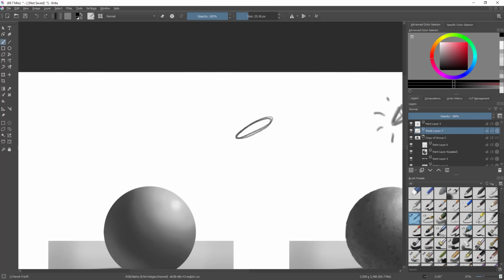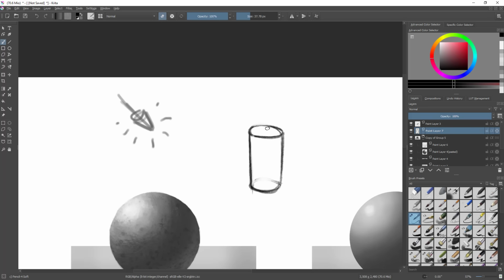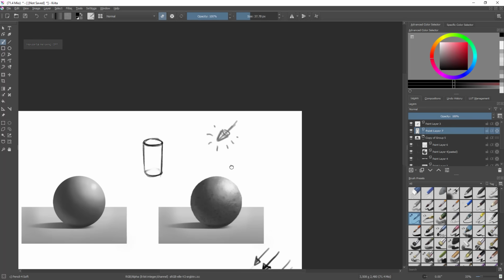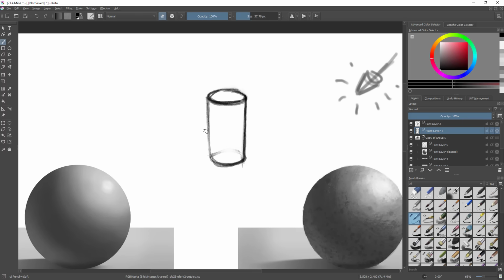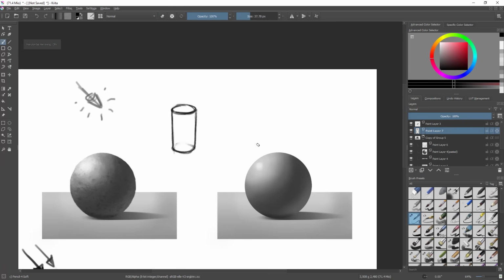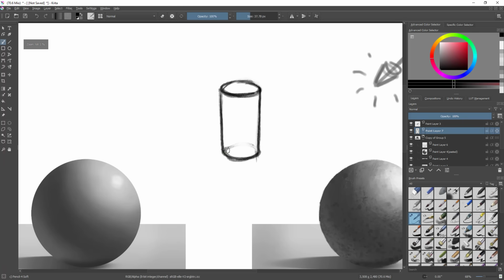I'm going to first draw a cylinder by hand, something like that, going through the shape. I don't care because I'm going to erase. Something like that. Sometimes you press H. Remember, it's the shortcut that we have set up in order to flip the canvas. This is pretty important because you can have a fresh eye on your work. Okay.